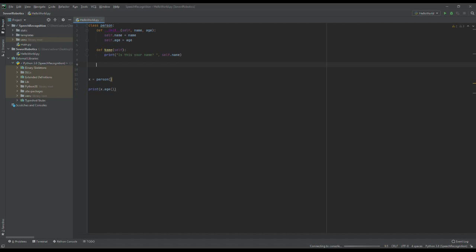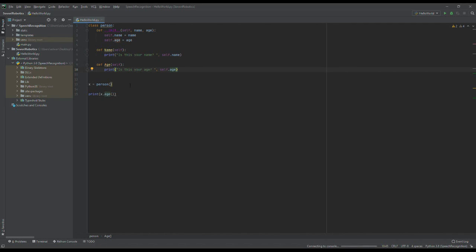Let's quickly do the same for the age. Def age parentheses, enter, print "Is this your age?", space, comma, self.age.